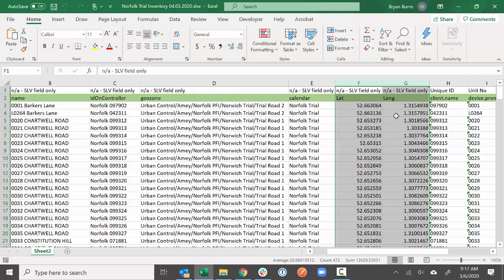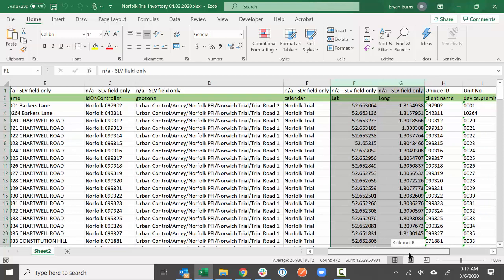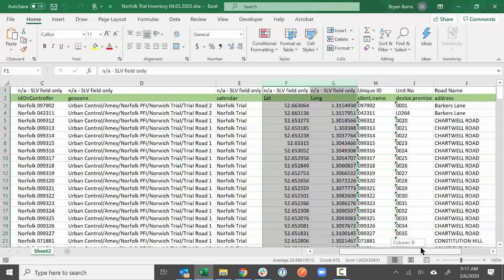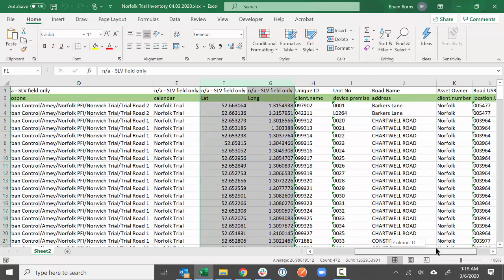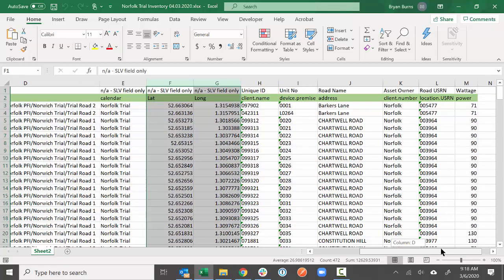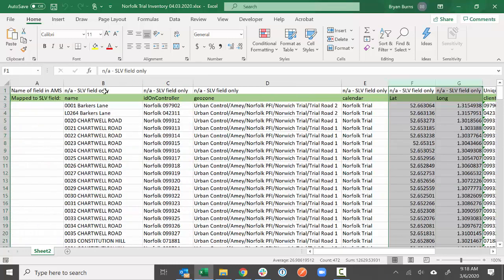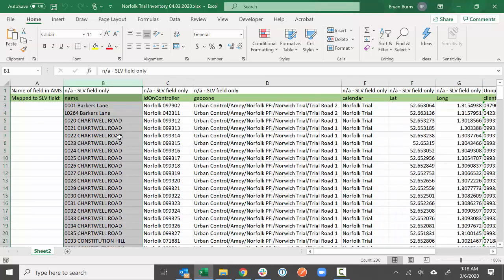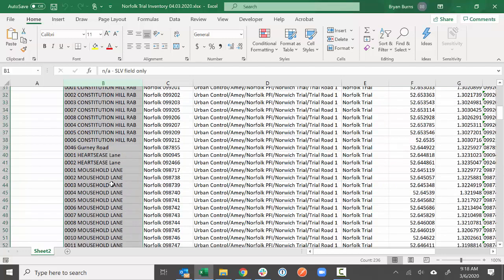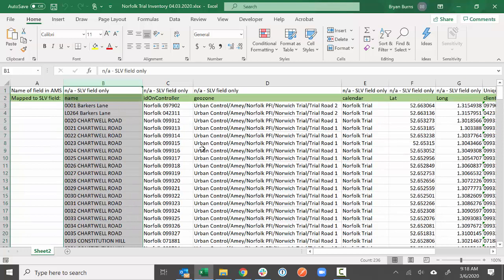You don't always get it in lat long. Sometimes it comes in a different coordinate system, and if that's the case, then we can use some GIS software to transform it into lat long. Generally, the other thing you want to look for is something that is clearly going to be the unique identifier or the title or label. So again, this is really well defined here, but just something that's unique. You want it to be easily recognizable by the end user. If it's a pole tag or something that they can identify with, then that's fine.